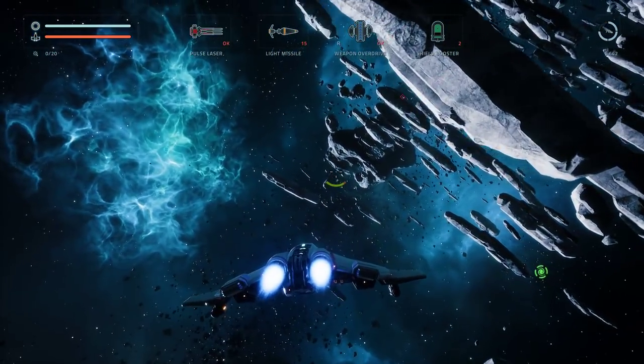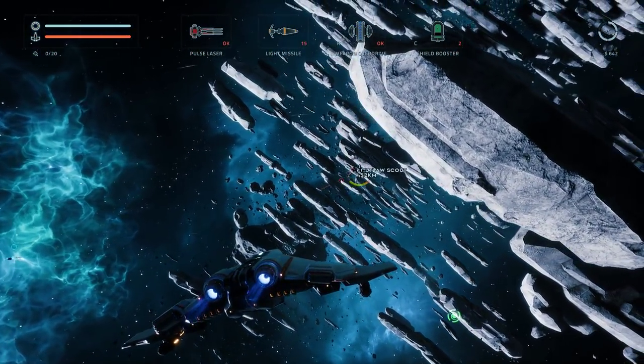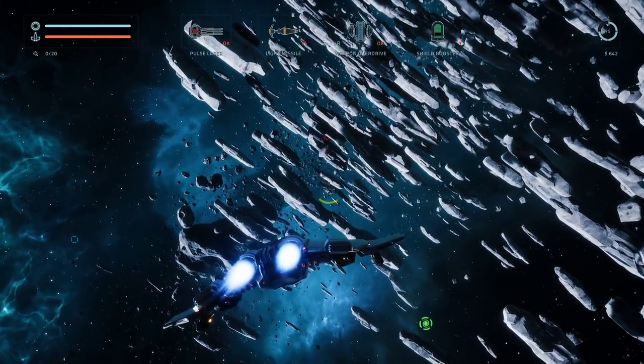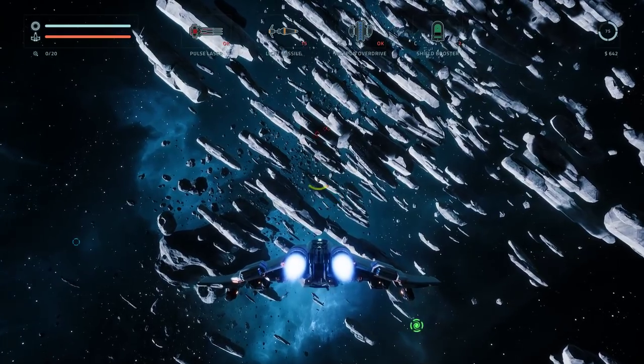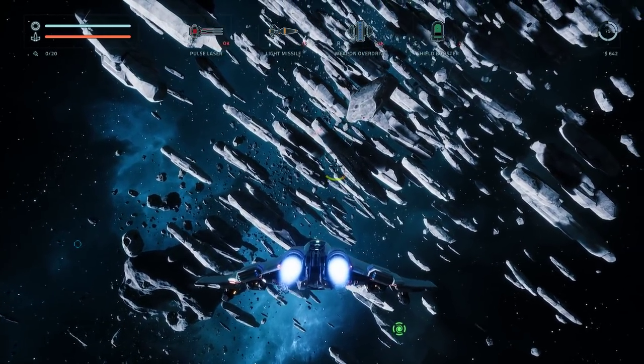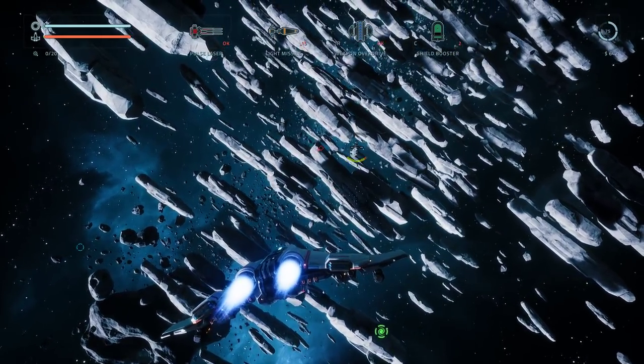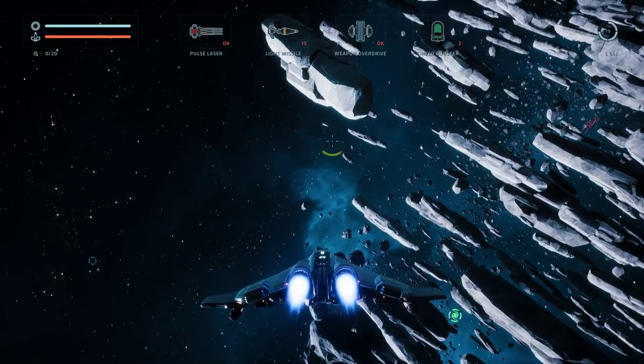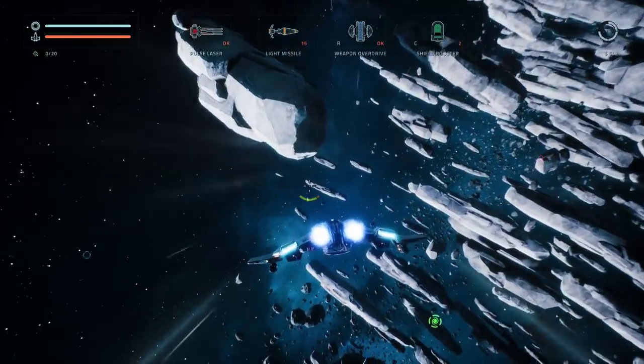Alright, where was them other dudes at? Over here. Alright, there's a few of them. They in wing. Alright. This might hurt. This might hurt, you guys. Maybe we weapon overdrive for this, right? Shield booster is C, I gotta remember that.